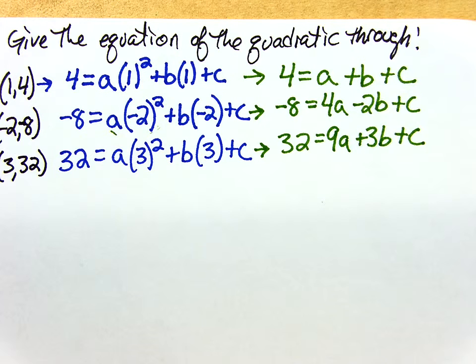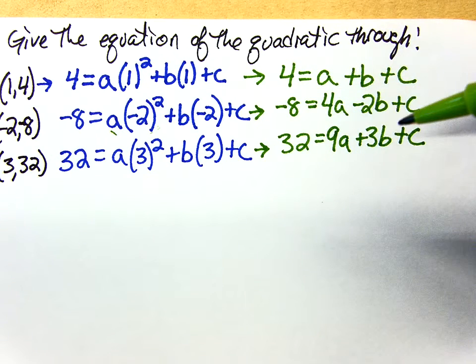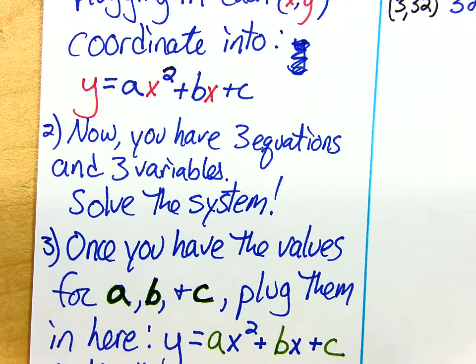Guess what? You now know what to do, believe it or not. Don't you have 3 variables and 3 equations? Do you remember solving systems with 3 variables? We're going to go through it. But that's literally step 2. You have 3 equations and 3 variables, you're going to solve the system. We do have a separate video just on solving systems. So the only new piece here is that you had to come up with those equations. But it's really not so bad if you just take that standard form and you plug in the x and y. That's where your 3 equations come from.